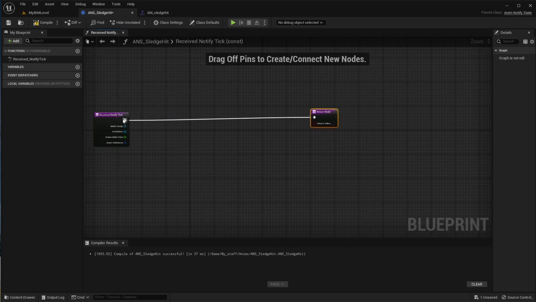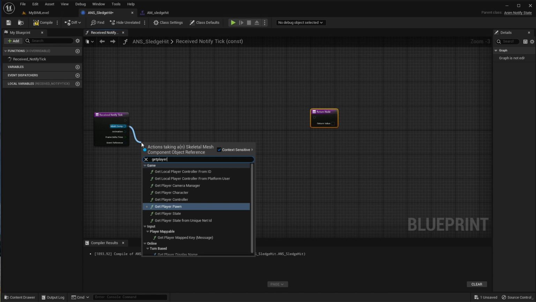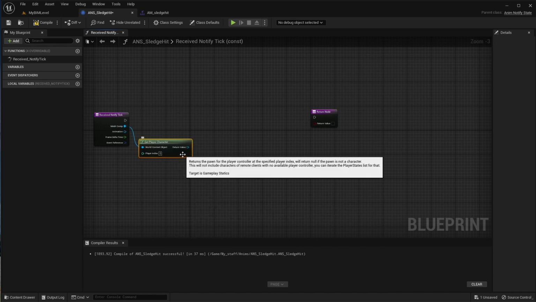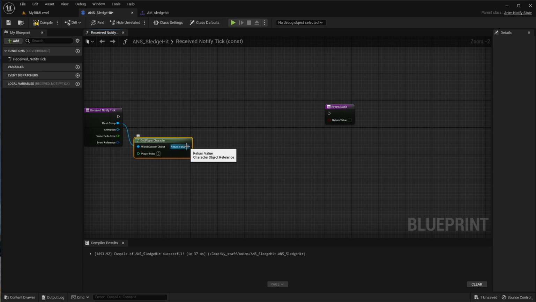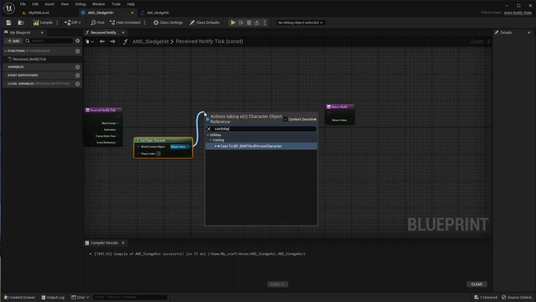Okay, let's make some room and alt click, remove this pin here, and from the mesh comp I will first get the player character. And from the player character return value I want to cast it to BP third person character, our player character.